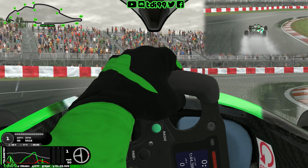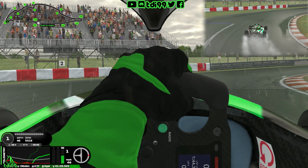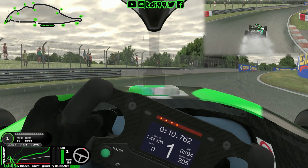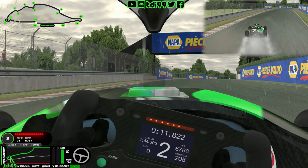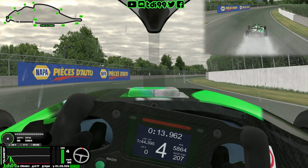and then drop it down into first. Try and get away from the puddle and away from the apex, but don't go into the pit lane exit there. It's not worth it if there's a car coming out of pit lane, you don't want to collect him. Smooth application of the throttle, and be very, very easy. Try not to drift too far out there, because there is a curb, so don't touch that one, you will spin, and then just be nice and cautious.